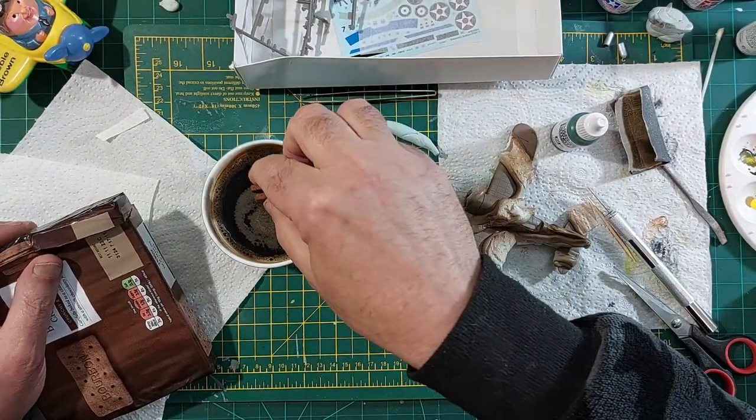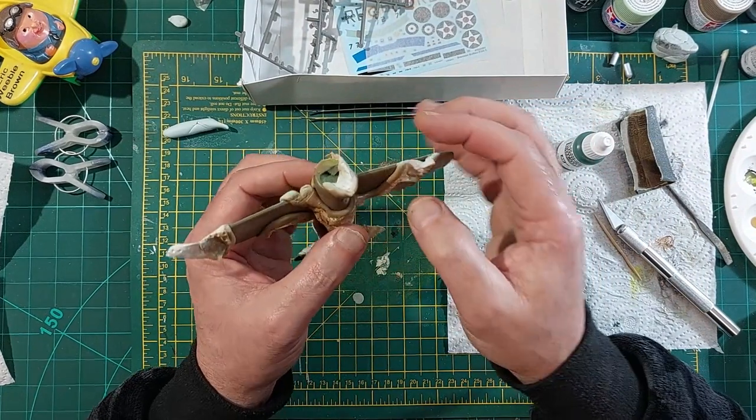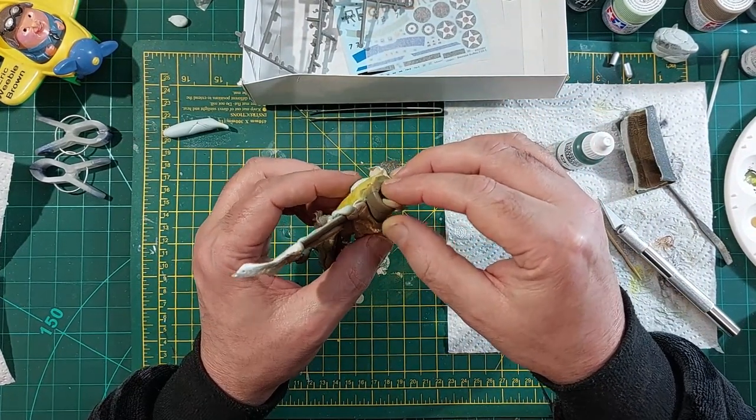Nom, nom, nom. So moment of truth. Does blue tack take paint off? I hope not.